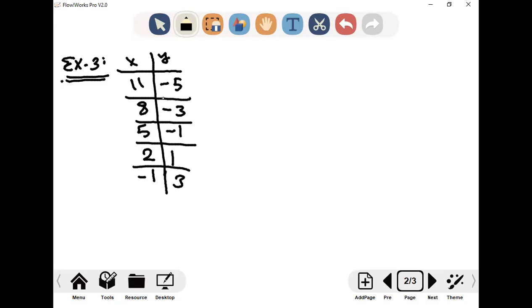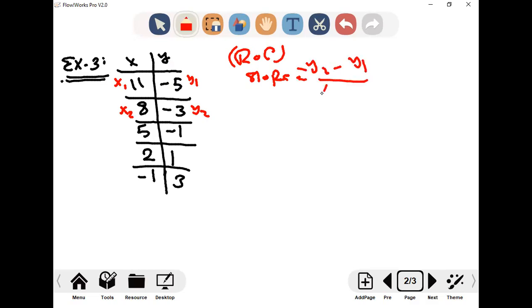Yeah. So here we have 2 points, x1, y1 and x2 and y2, and we'll apply the formula. So here x1, y1, x2 and y2, apply the formula of the slope, or we call it what here for the table, rate of change, equals y2 minus y1 over x2 minus x1, -3 minus -5, it will be 2, right? -3 plus 5 over 8 minus 11, minus 3. So it is -2 over what? 3. This is the slope for the first 2 points.